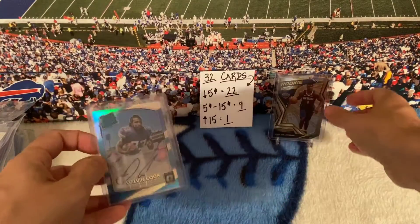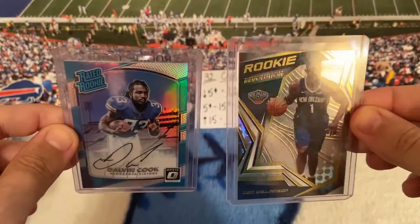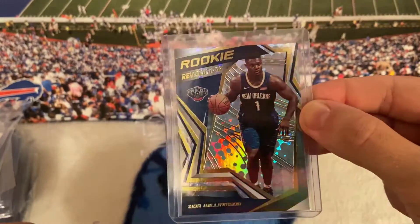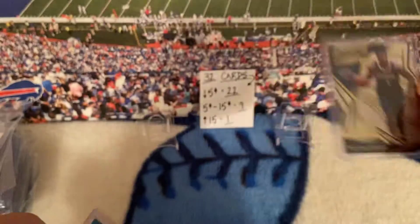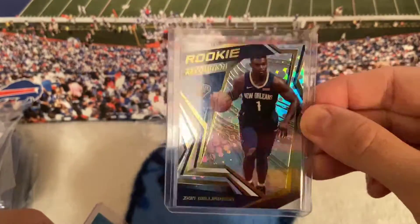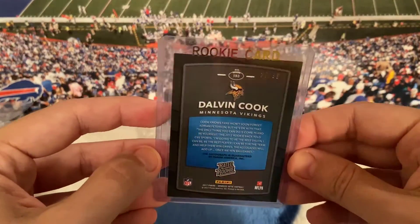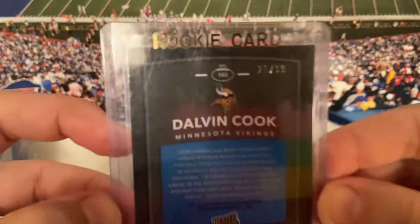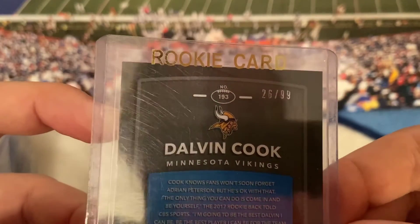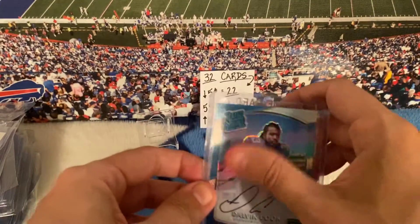These are just a couple of cards from old videos — this one was a gift, which is really really nice. Short Slabs on Instagram — check them out, Short Slabs on Instagram and YouTube. Thank you again, Tyler. And this was an eBay pickup — I thought the centering looked really good and the corners too. Dalvin Cook rookie card auto, numbered out of 99.